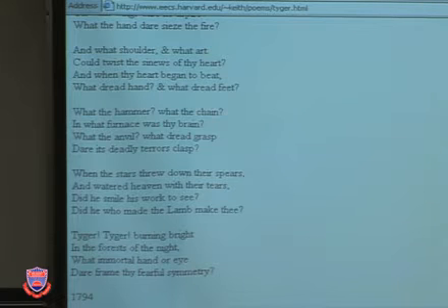Why a tiger? Why has he chosen a tiger for this poem? Both in terms of what a tiger means, but perhaps even historically. Think about tigers, where they live and so on. Why tiger here? No one?